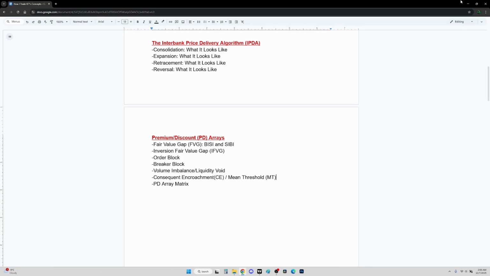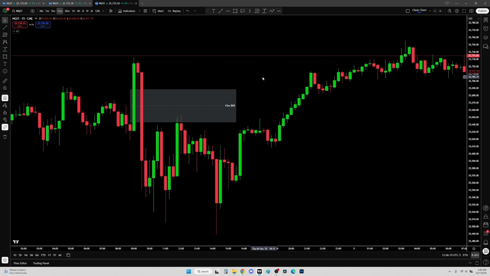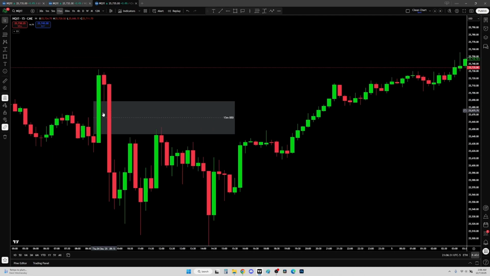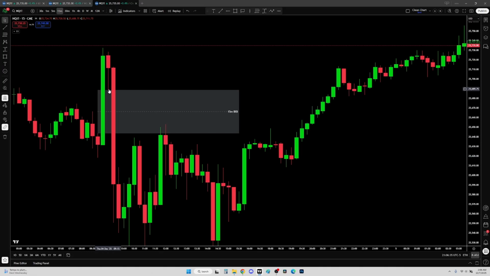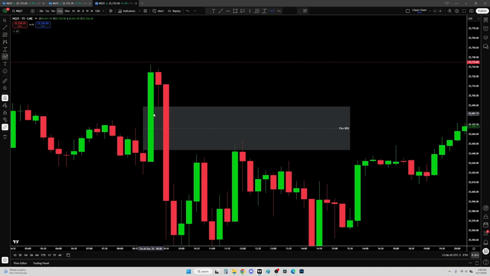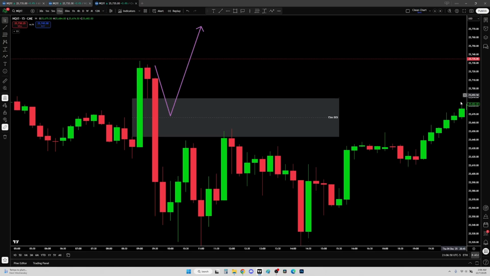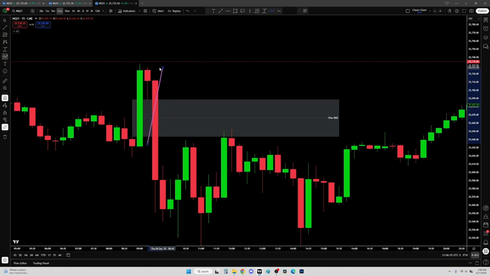Next is an inversion fair value gap. So we have a BISI here, candle 1, candle 2 displaces higher, candle 3 low is right there. So that is our buy side imbalance, sell side inefficiency. Because again, buy side was offered, but no sell side until this candle broke through it and then came back. So in this case, if you were watching this, you would want price to come into it and then go higher. However, price went up, made the fair value gap.